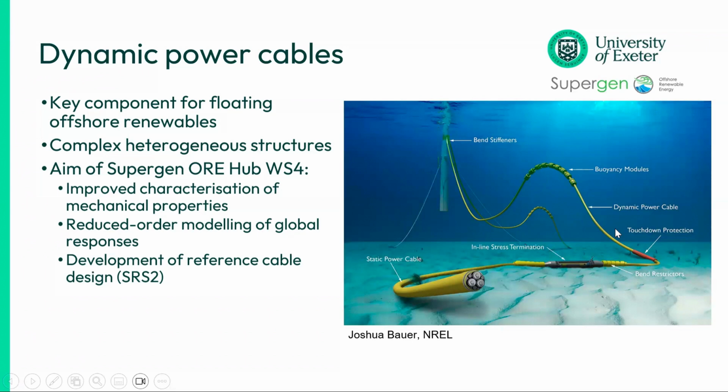For fixed wind, that doesn't really exist. So you exit the J tube or the monopile, and then basically become a static power cable along the seabed. In either case, the cable is a key component of your installation, because if you generate electricity and you export that electricity, you obviously rely on the cable as your main line for electricity transmission. If that fails, you won't have a revenue, and if you haven't got a revenue, your project obviously is in trouble. So you really rely on those cables to have high integrity and high reliability.